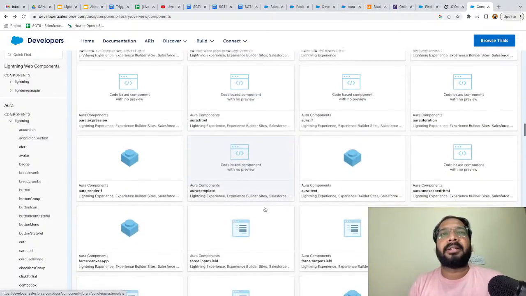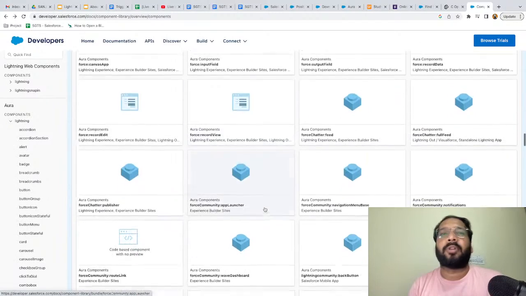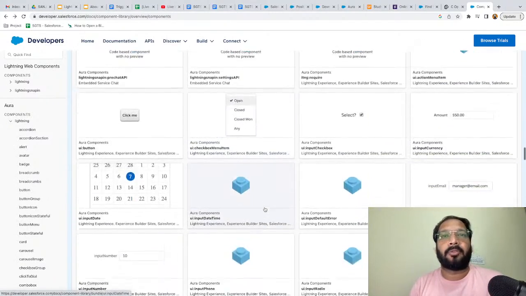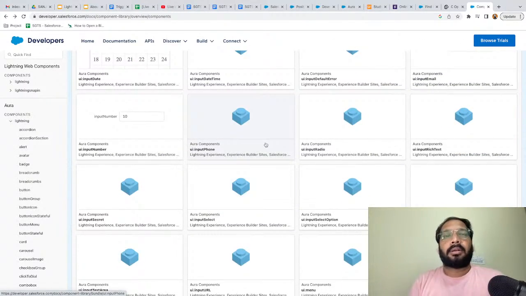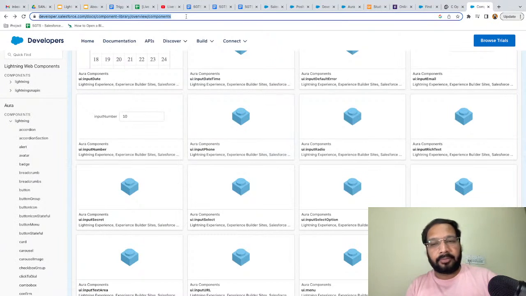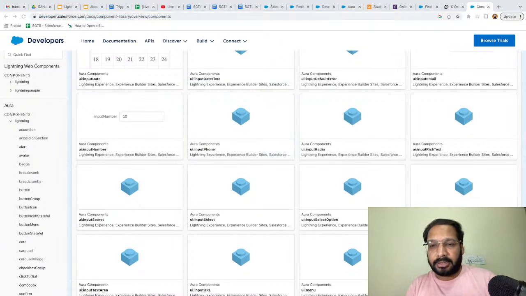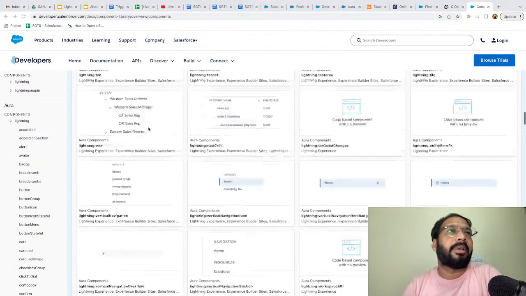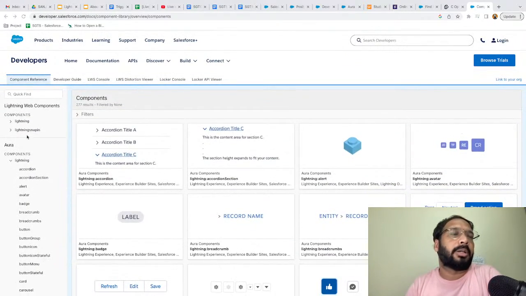Everything that is available here is for implementing different kinds of UI. I am sharing this link with you so that you can have a look, and we'll be using this same link for Lightning Web components also, right? So it is important for you.